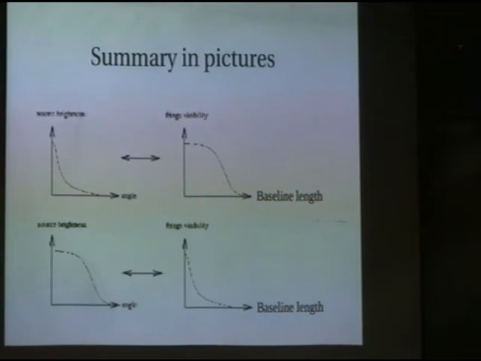So when ALMA is in the most compact array configuration, we are sensitive to very big sources in the sky. But if we expand the array, we will only be able to detect very small sources and nothing else. We are missing the information from the large structure. So you will need to take this into account when you look at your images. You are losing the information of the largest structures.